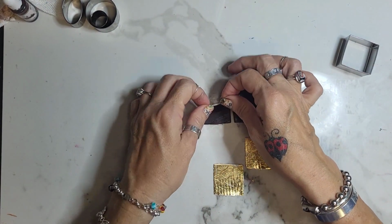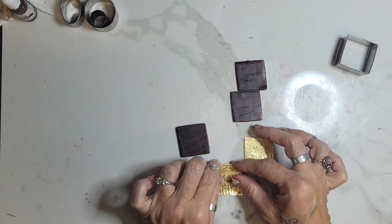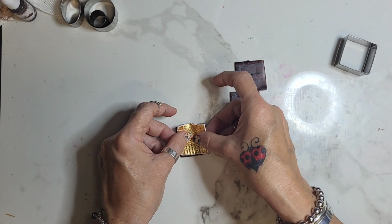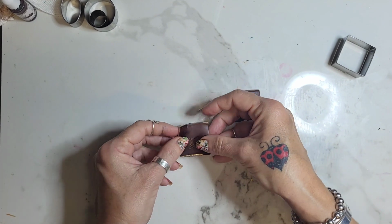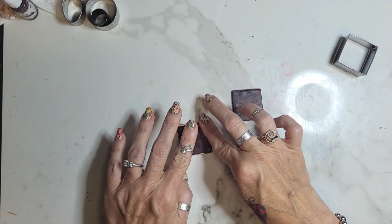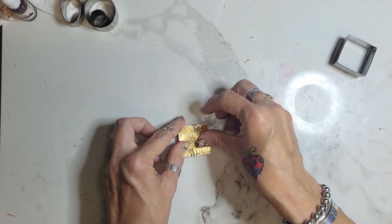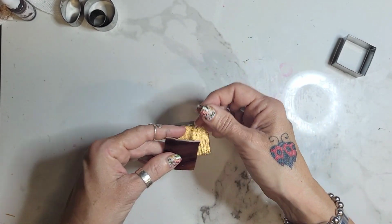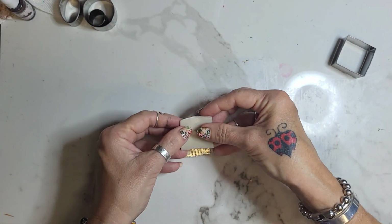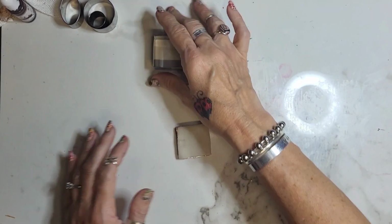It's okay. Okay, so we're gonna layer these with the brown on the bottom and then the thin white and gold. And then another brown. And then another gold. And then another brown, but the brown is going to be face down. So like that. So the translucent is up. So you have a little sandwich of the gold.